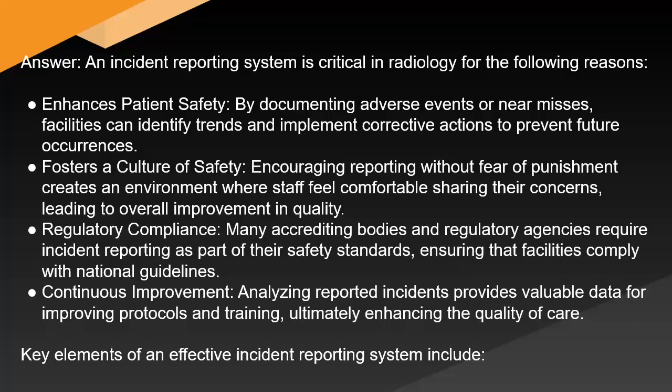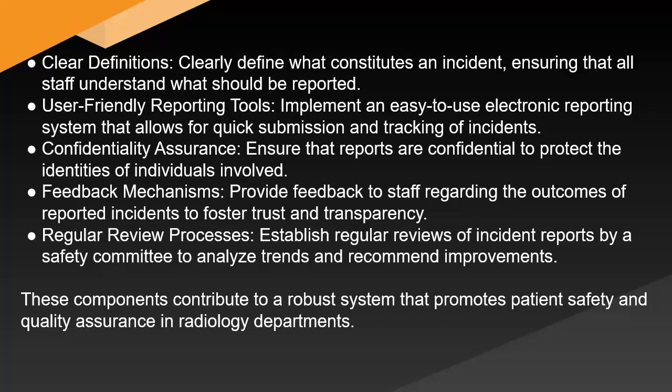Key elements of an effective incident reporting system include clear definitions, clearly define what constitutes an incident, ensuring that all staff understand what should be reported. User-friendly reporting tools. Implement an easy-to-use electronic reporting system that allows for quick submission and tracking of incidents. Confidentiality assurance. Ensure that reports are confidential to protect the identities of individuals involved.